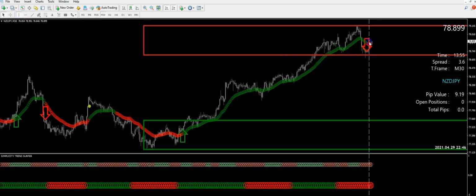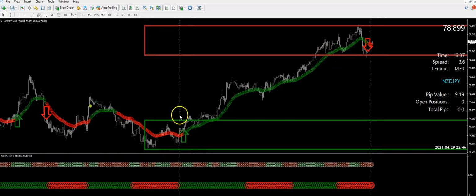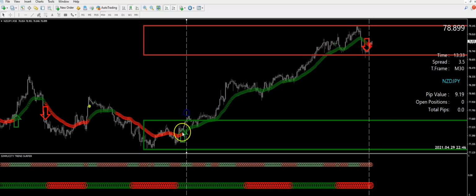I'm going to be taking this trade here. This one lines up with what I'm looking for, and this is the NZD JPY on the 30-minute, with just the plain simplicity system, the basic system we always start with. As you can see right here, this one worked out perfectly fine when it was taken here off the buy, and let me move it over. You can see everything lined up perfectly. This is what we were looking for, and then we have a sell opportunity.